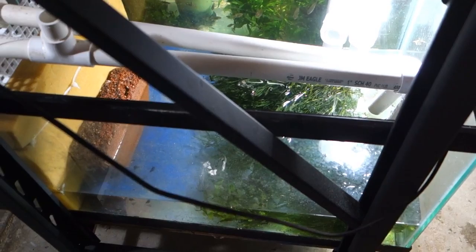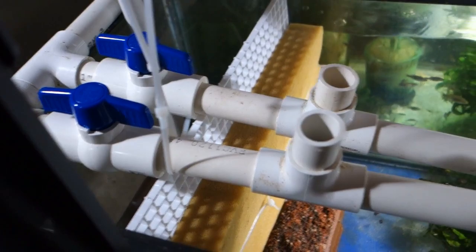Then it's a 40-gallon tank, and this area in the front will be filled with floss. I have the two drains set up, so you have a valve on each one. That's a little bit of allowing air in, so I don't build up any suction, so it can drain freely down toward this other end. This area will be filled with floss right now.